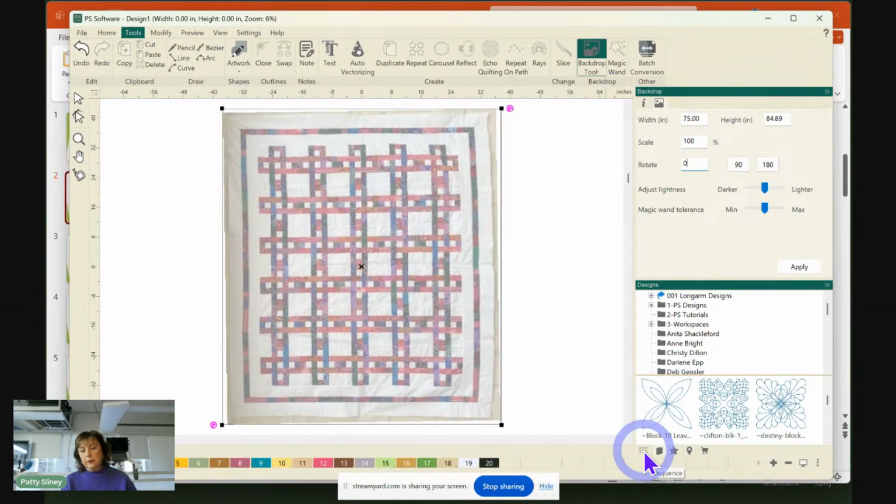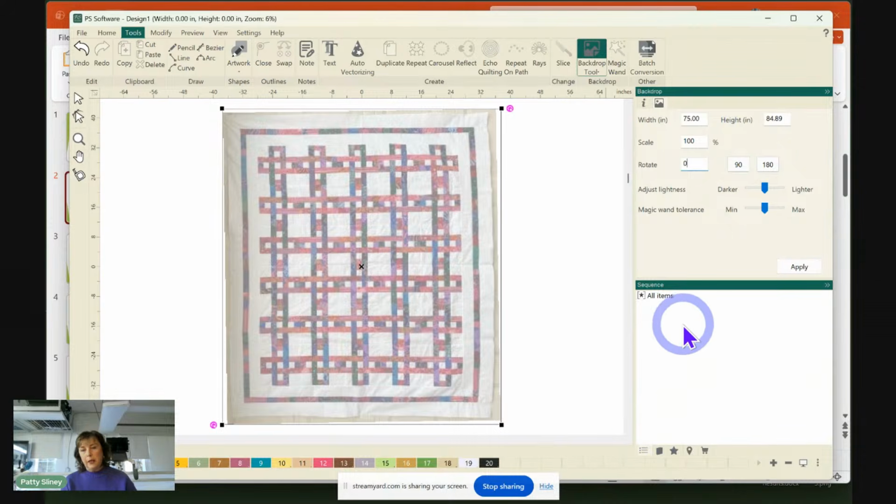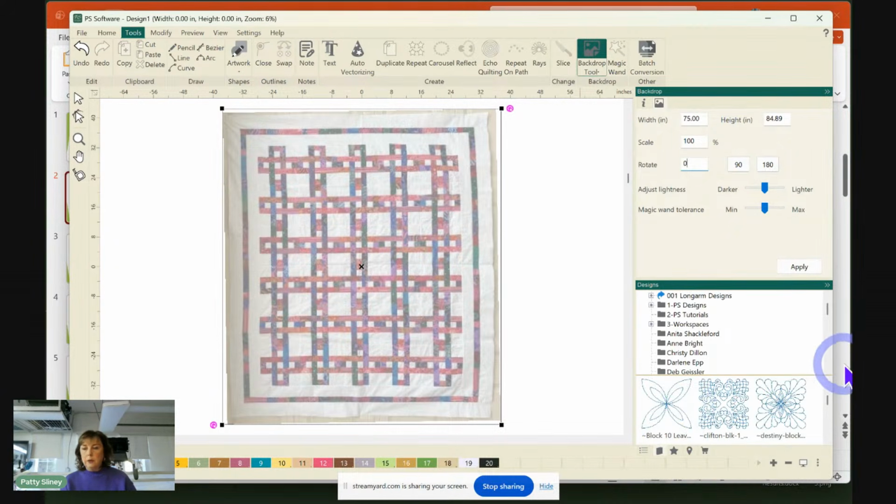This is the sequence, which we don't have anything up yet because I have no designs here, so there is no sequence. So I'm going to scroll down, and in Designer, this is going to look at my C Designs folder. And because I have Catalog also installed and integrated into Designer, I have a link here to where I have my purchased long arm designs, but I save these designs in a miscellaneous folder I created here.